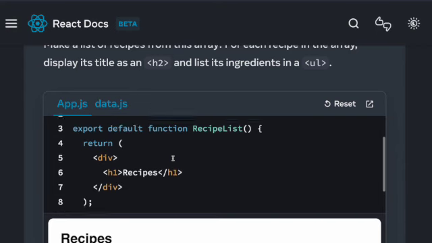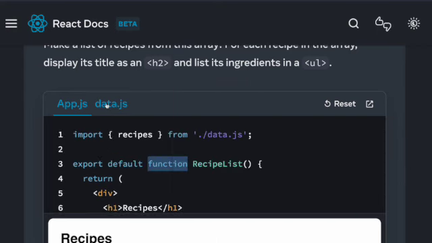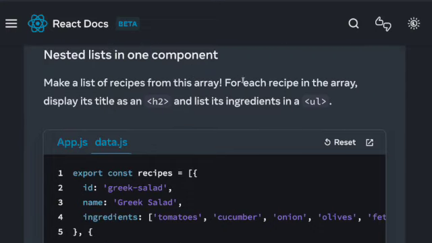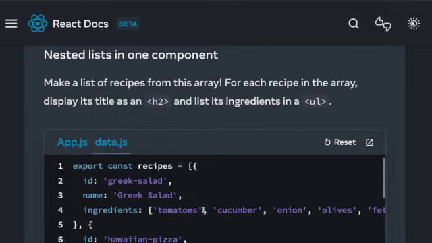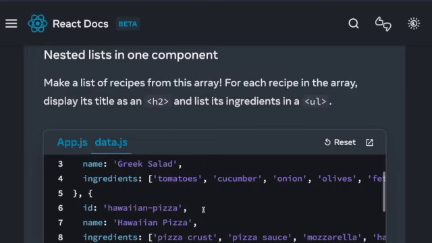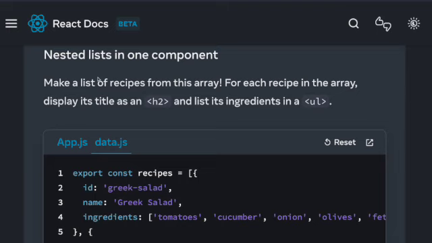Okay. We have a recipe here, data.js. So what we have to do, for each recipe in this array, display the title as h2, and list its ingredients in UL. Okay, let's get started.